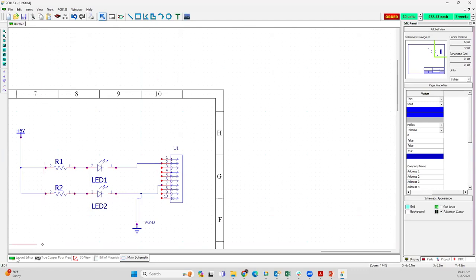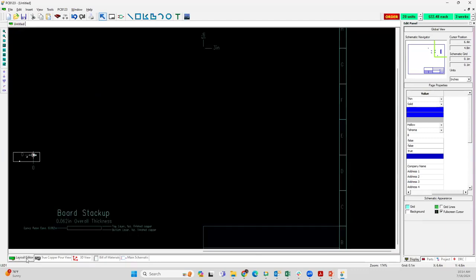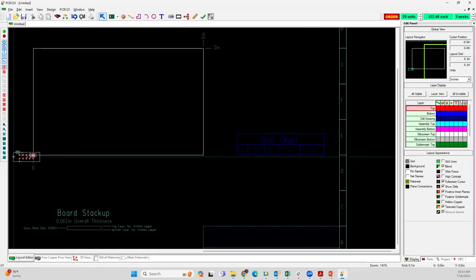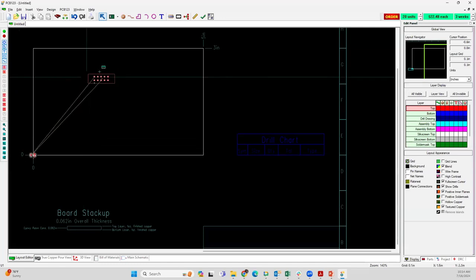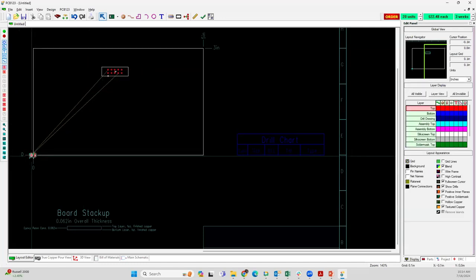And again, this isn't going to do anything. I'm not going to actually make this board, but now we have some parts to play with. Go over to the layout view, throw the parts on the board. Sometimes when you go to click on something, it'll select something you don't want to select.